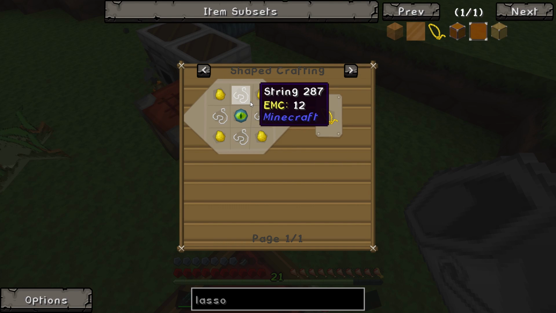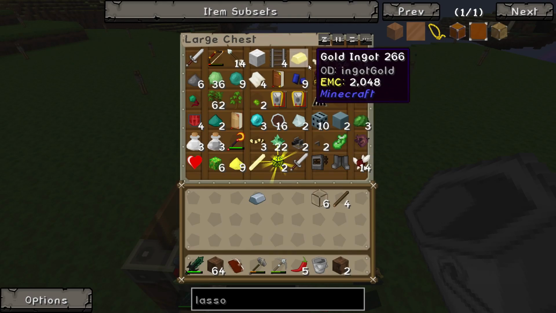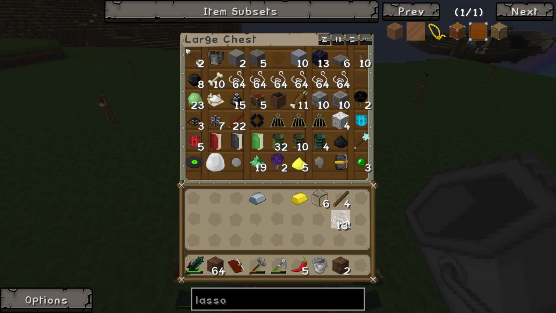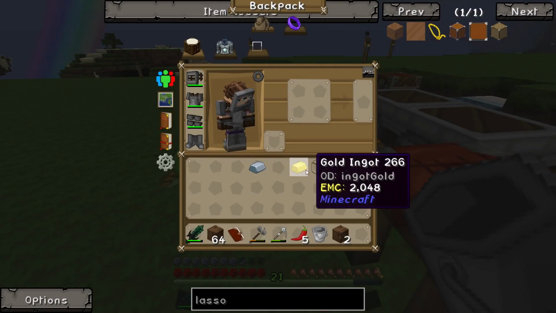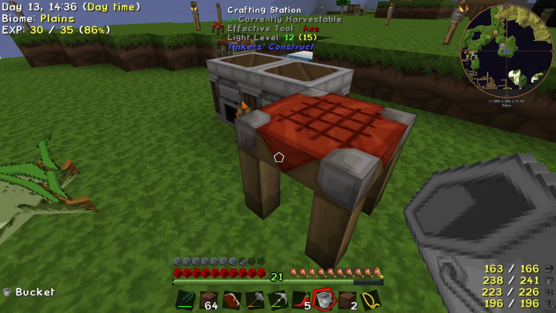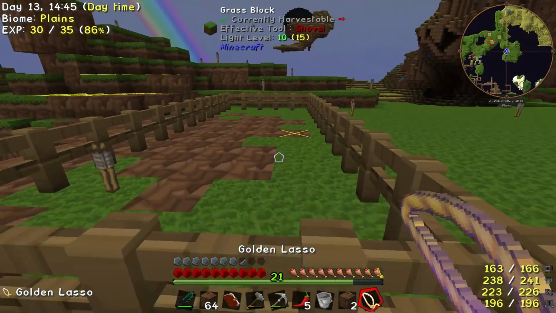You need a golden nugget and four string. Well, luckily, we have lots of string. I think we also got a gold bar given to us. Yes, so we can turn that into a nugget, or several nuggets, in fact. And then something like this, wasn't it? Nuggets come from a bar. You get 9, we only need 4. That gets us a golden lasso. Now, this is essentially a reusable safari net. So we can pick up this cow and put him in there.